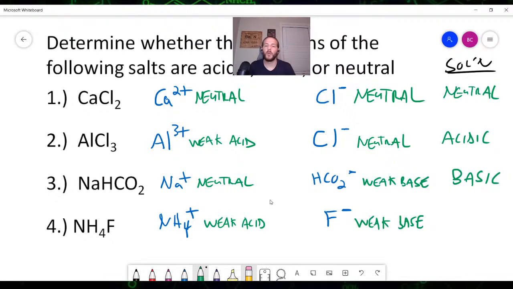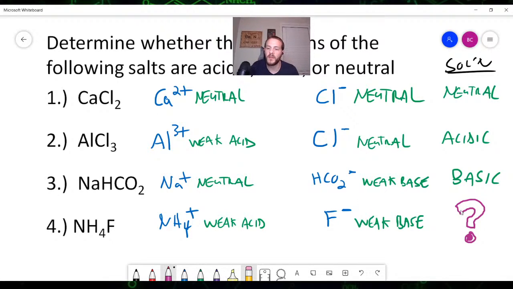right? And so we have a cation, which is weakly acidic. We have an anion, which is weakly basic. And so our solution, well, we would have to look up the numbers. We would have to look up the relative values of Ka for the reaction of ammonium ion, NH4+ with water, and Kb for fluoride ion, F- with water, to be able to figure out whether that solution is acidic or basic. So I'm just going to do a little question mark over here, right? I don't know. It just depends, right?